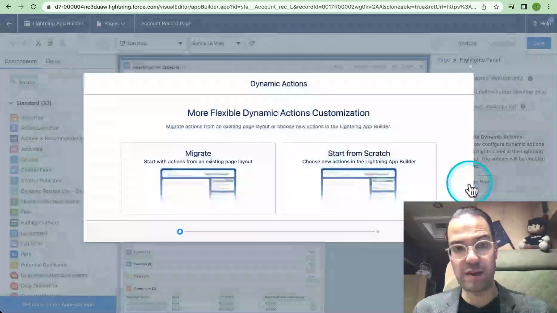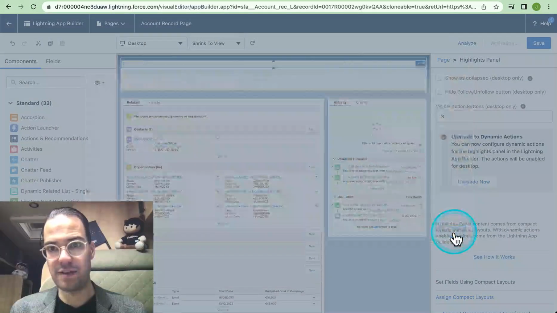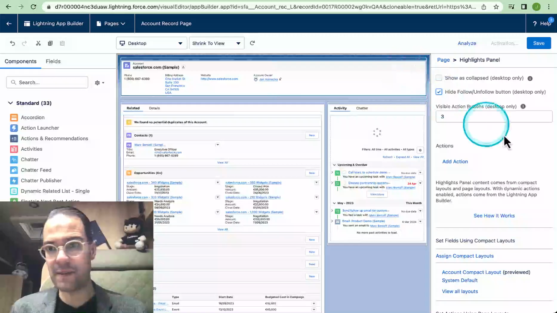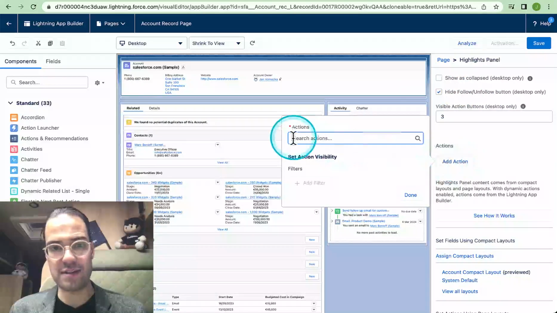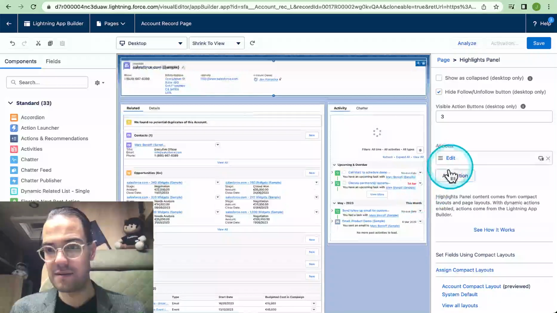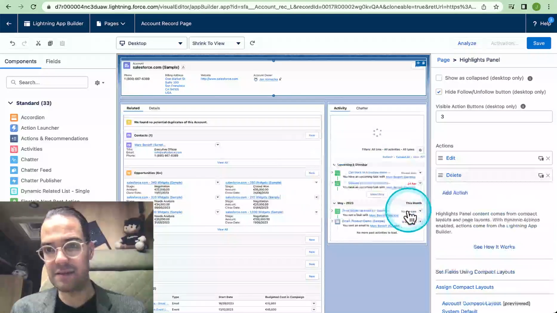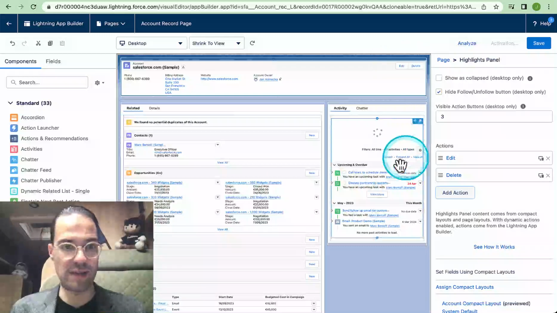So we go to Upgrade Now, Start from Scratch, Finish, and hide Follow, the Follow button here. We can hide this one. Visible buttons 3, and we just add the basic ones, which is Edit and Delete. So it looks much nicer here when we only have 2 buttons.